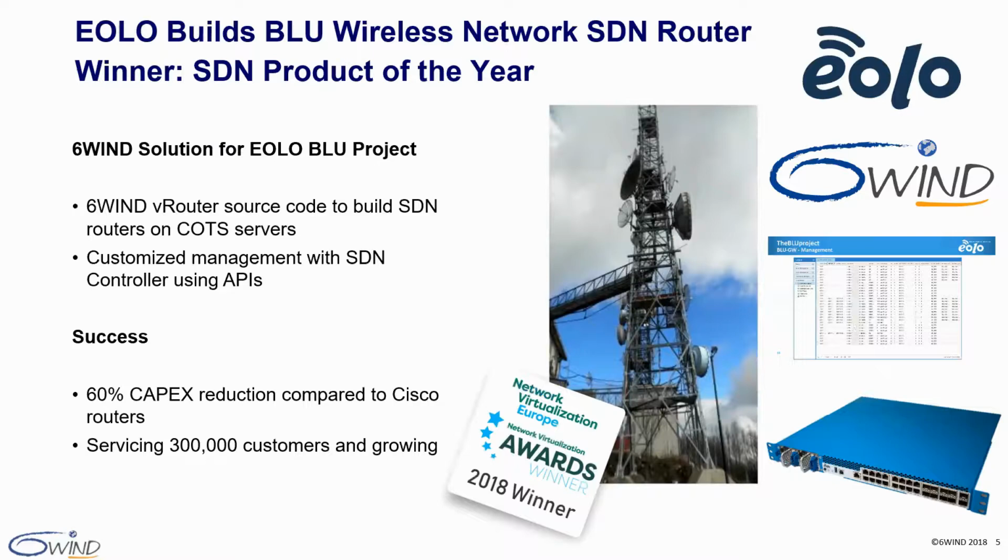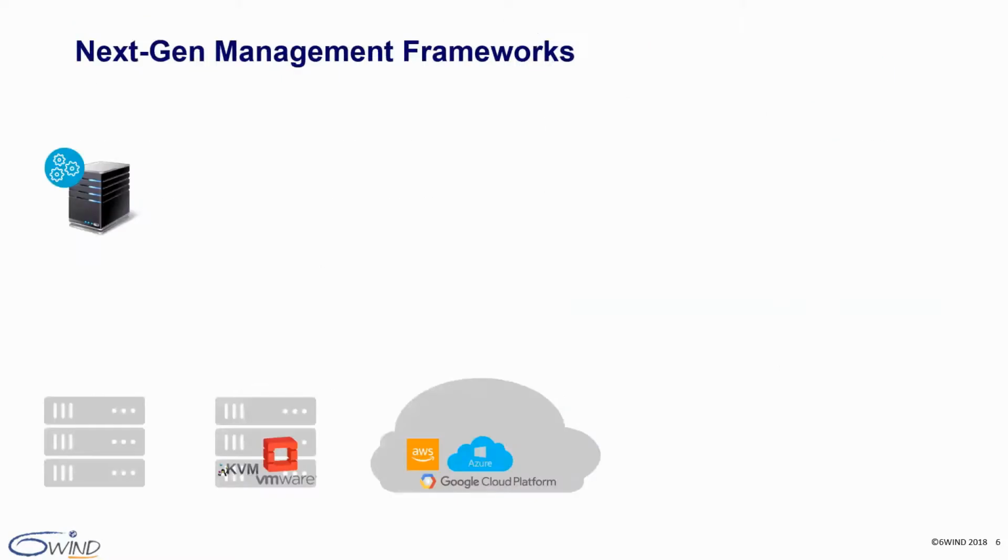To explain why we have decided to rework our management, let's have a look at what's happening in the industry. As standard servers with high-performance networking software now provide the same level of features and performance for a fraction of the price, we progressively see vRouters replace hardware routers. Both service providers and enterprise customers leverage their existing infrastructure to host numerous and complex network functions and decrease CapEx by sharing hardware resources.